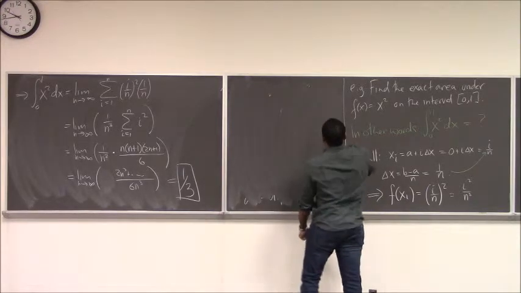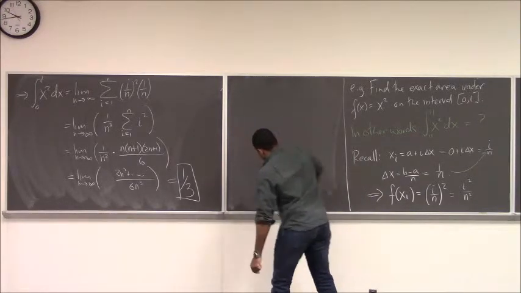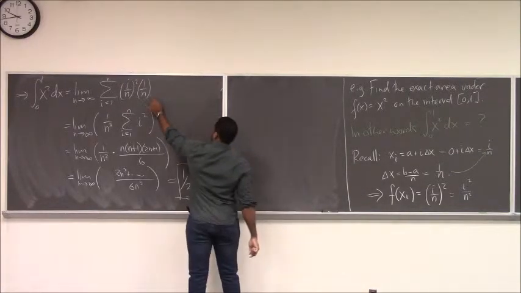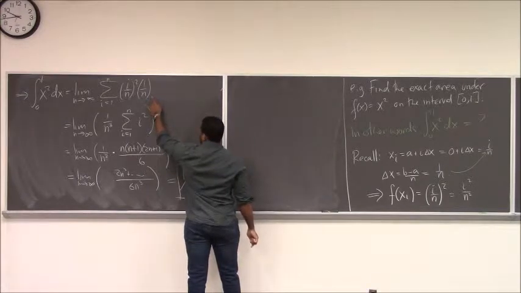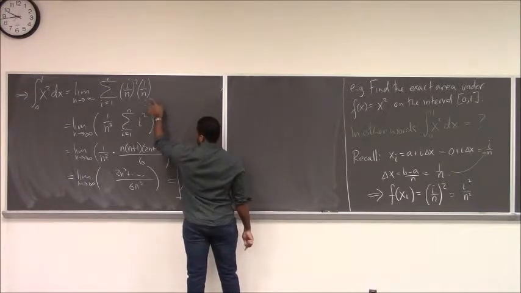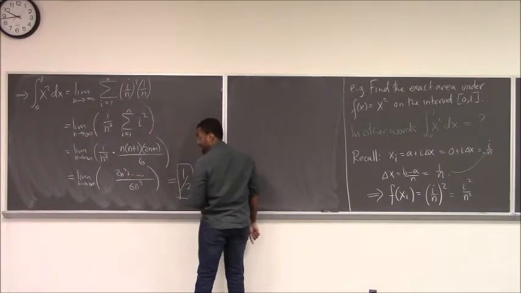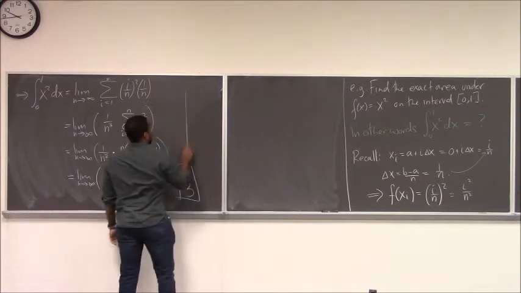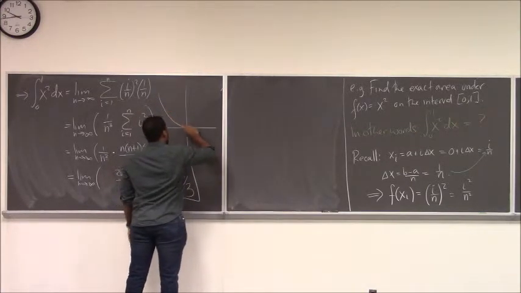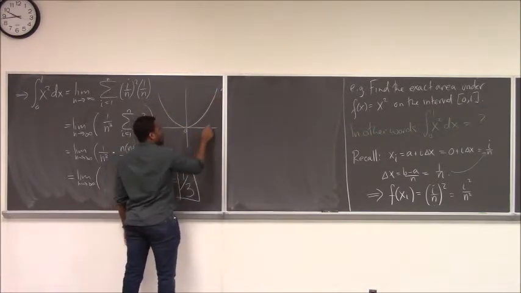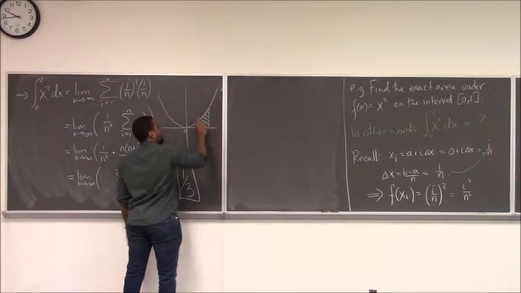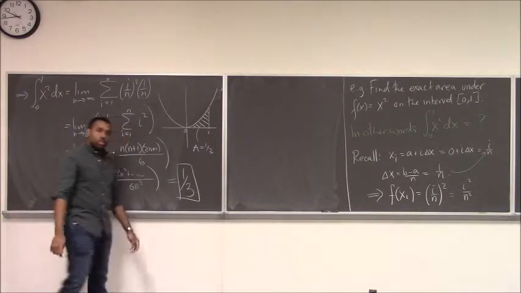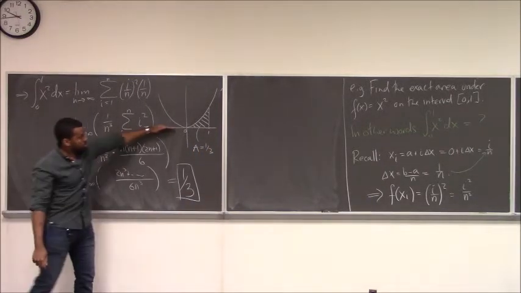By the way, I think we actually did this example before. There was a point, maybe last class or the class before that, where we computed this specific example. I was asking you what the area under x squared was. That means if you graph y equals x squared and look between 0 and 1, the area here is going to be 1/3 units, whatever units you're measuring on the axes.